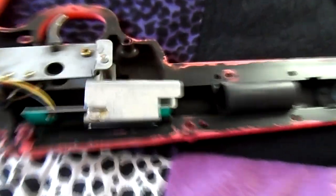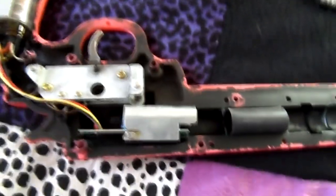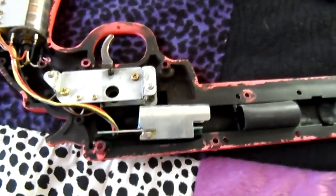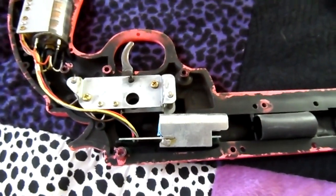So, now that you've seen this debacle of a video, we'll move on to the next step, and in the next step, you'll once again see a Happ gun.